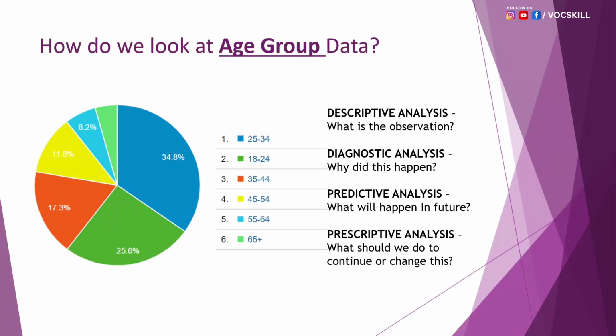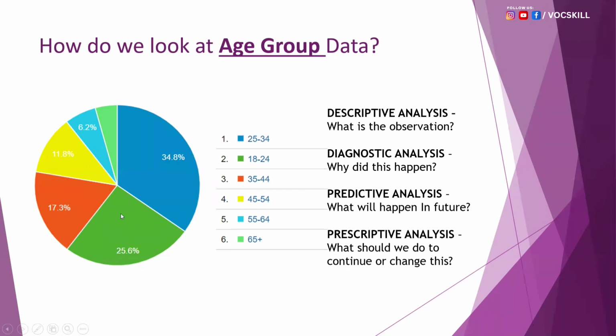Perfectly right. Thanks, Atul. The second data, if you see, is 18 to 24, right? The green one. See, this is a pie chart. We are saying that this entire blue is the 25 to 34 age group. The 25 to 34 age group constitutes a 34% share of the traffic that I'm getting on my website. So if Amazon is getting this, 34% of the people coming onto their website are between this age group. The second most people coming to this website are 18 to 24, right? This green one. And then it goes down. Then 17% is 35 to 44, etc., right?